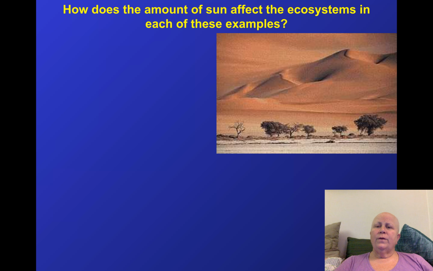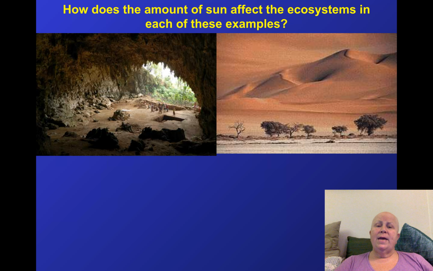Okay. So let's think about how the sun as a limiting factor can affect an ecosystem. Okay. For example, in a desert ecosystem, it's a lot of sun. It's not that it's limited so much, it's that the amount of sun limits the types of populations that can grow there, especially plant producers, right? Because there's too much sun. So they have to have special adaptations. They have to be special types of producers to be able to survive in that environment.